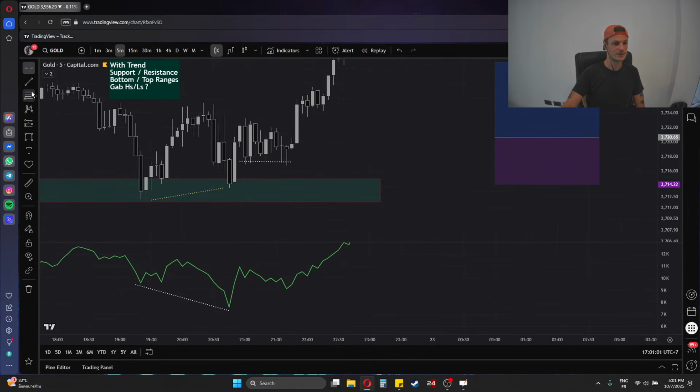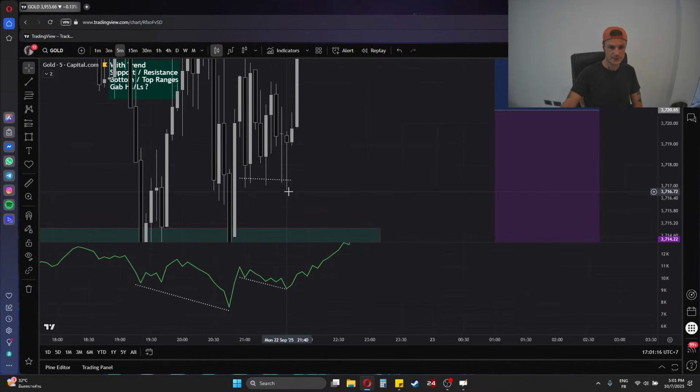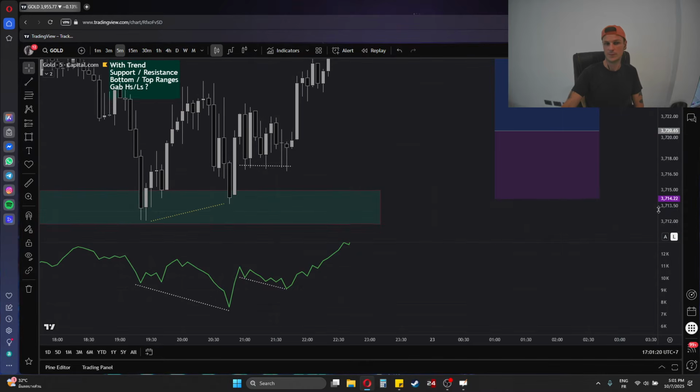Look what happens. We're making equal lows at the bottom of the range, but we're actually having quite a bit more market sellers, right? CVD is going down and down and down, and yet the price is staying at the same low here. You can see also there's a tiny little liquidity grab. This candle ends up grabbing this low here, and then we push up, right?